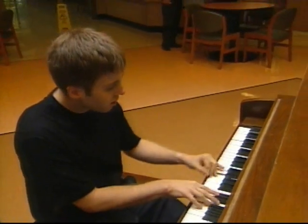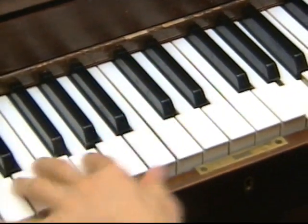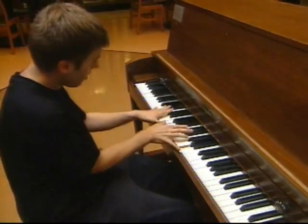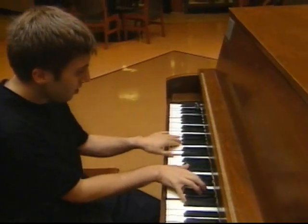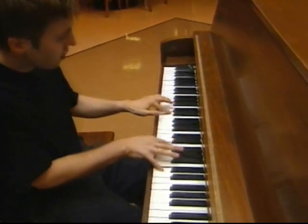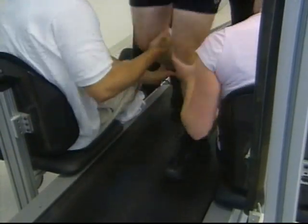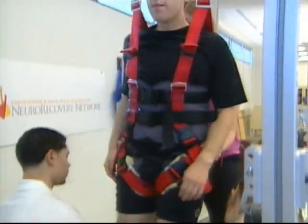In Schlossberg's case, that means resuming his career as a professional pianist. Now I can sit straighter, I have more endurance at the piano, and also the NRN program is helping my right foot so that soon I can switch from my left foot, which was compensating, to playing like everyone else does. For the longest time, you live with it, and you think that's it. And now, with the NRN, I can do things I never thought I could.